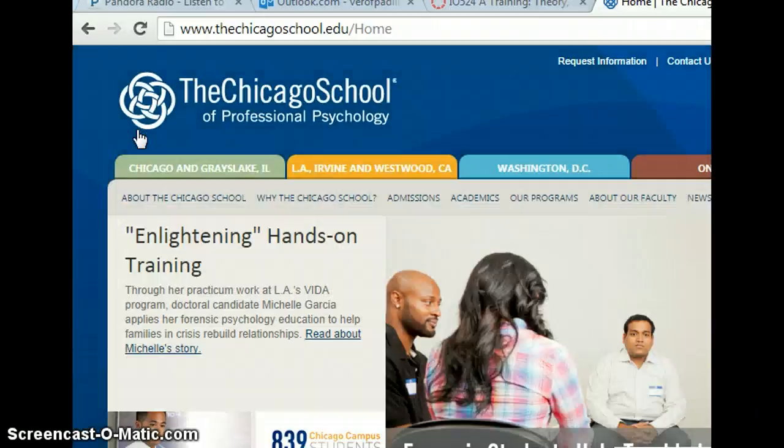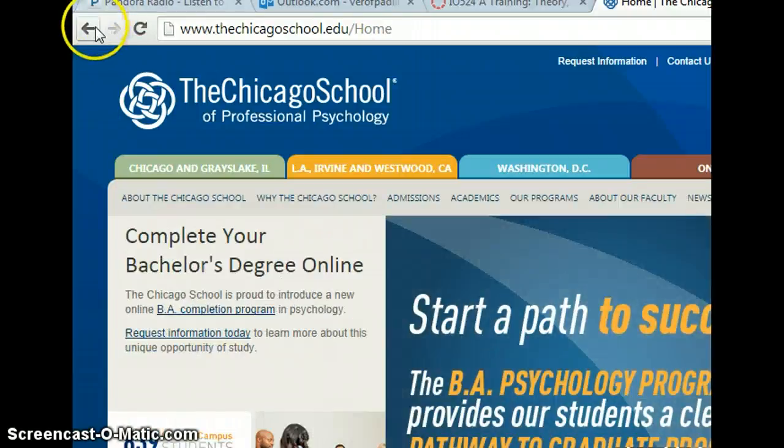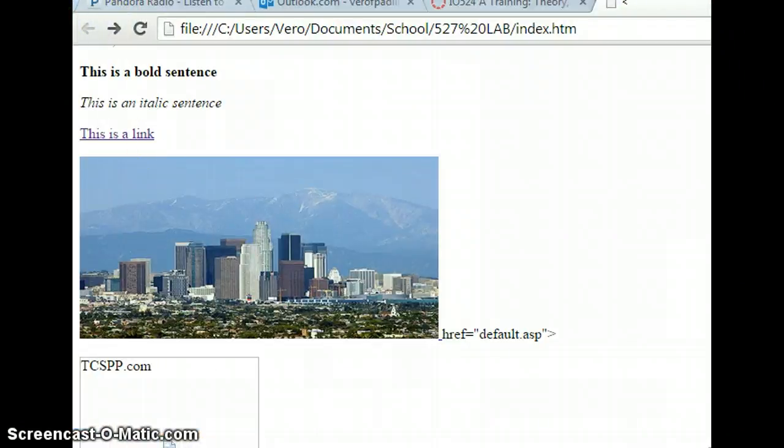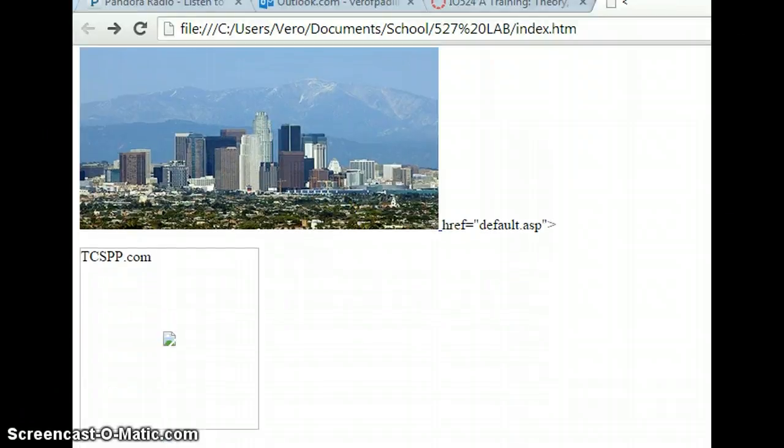So if I do that properly, again, use the software. Use your training websites that can help you with this. I'm going to go back. It takes me back to my web page. This is a picture that I inserted, and that was another picture.